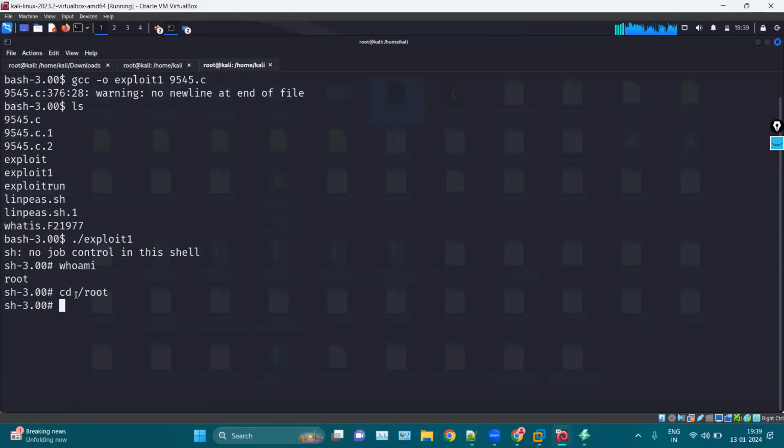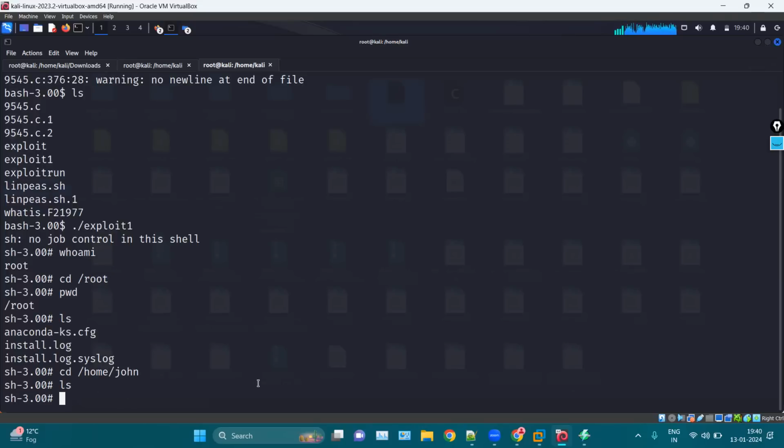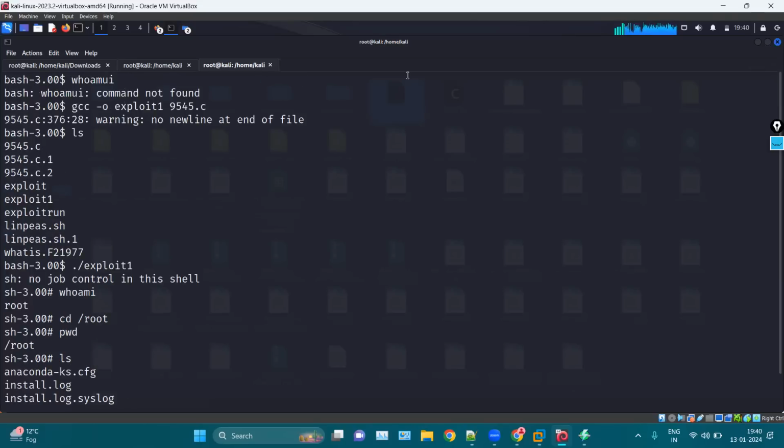Now we are root user, in the root directory. We can ls here and do any number of tasks. We can move inside any location and so on. So we have successfully gained access as a root user.